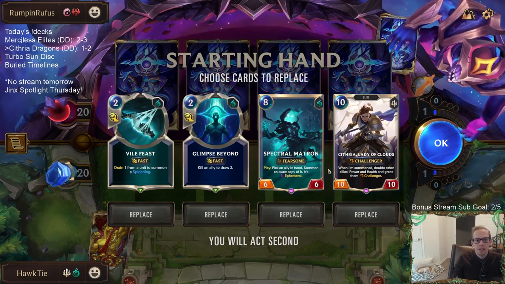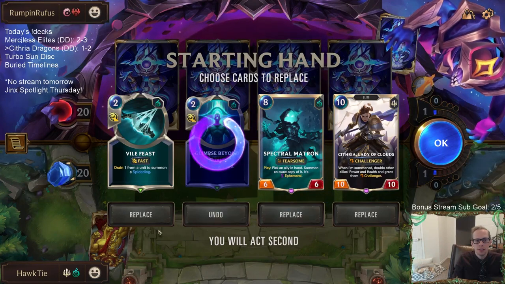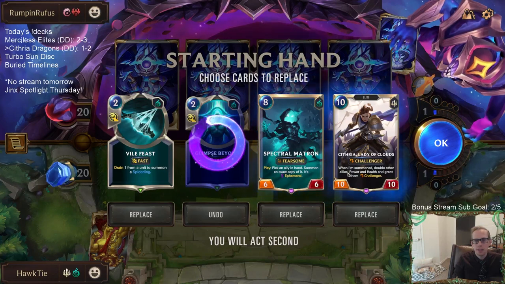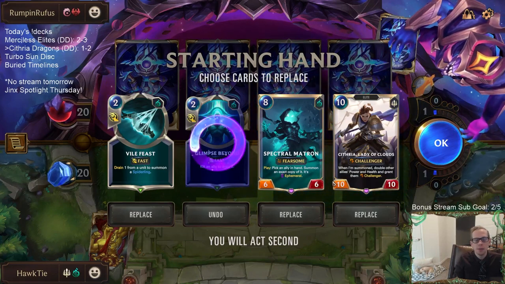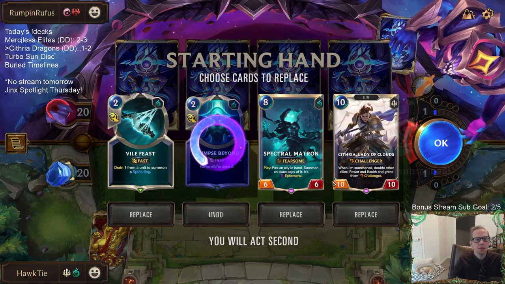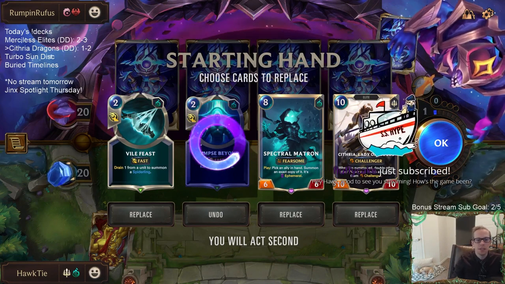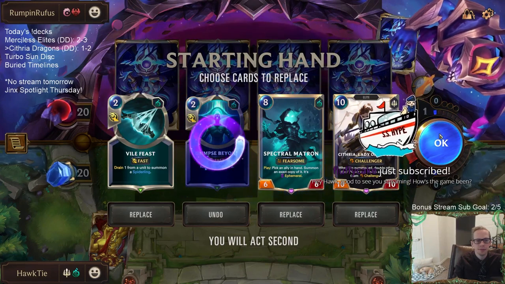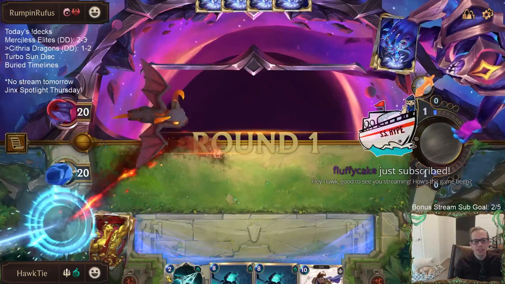So we have our combo. Do we just keep these two in hand? And just hope that we draw... Because then we just assume that we just draw the other stuff. Kind of feel like we do. Guess what? We'll see if it works out. Nope. We're just going to draw more Spectral Matrons.